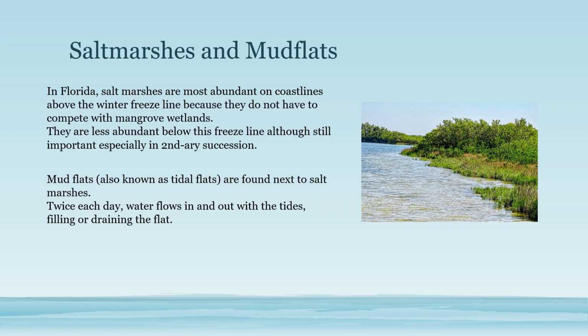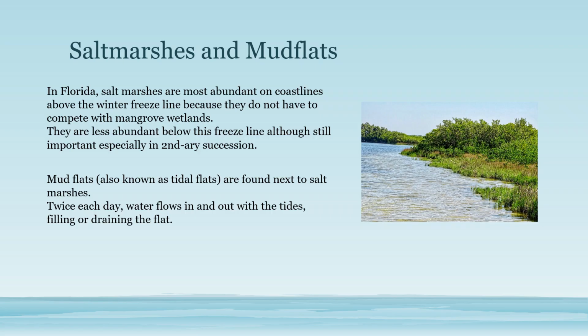On super low tides, mud is exposed, and that's what we call a mud flat. So salt marshes are made of cordgrasses and other plants. Mud flats are only visible during the lowest tides. They're home to many mollusks like clams that can burrow into the soft mud. During low tide, birds love to walk around on mud flats and eat these mollusks.